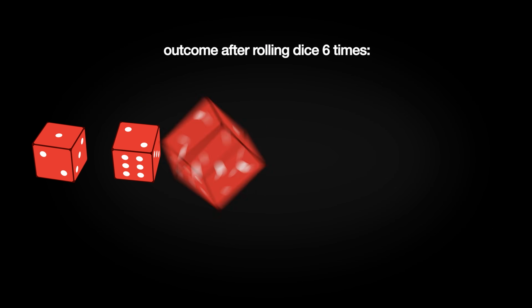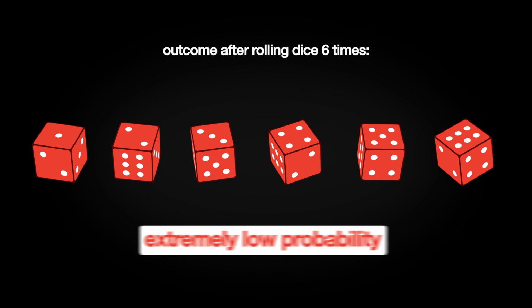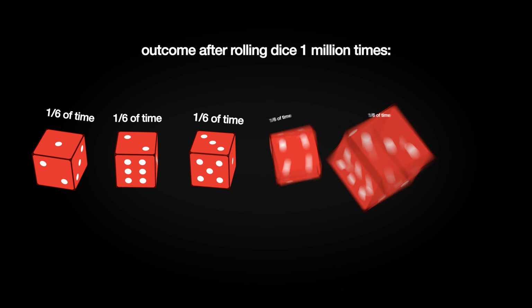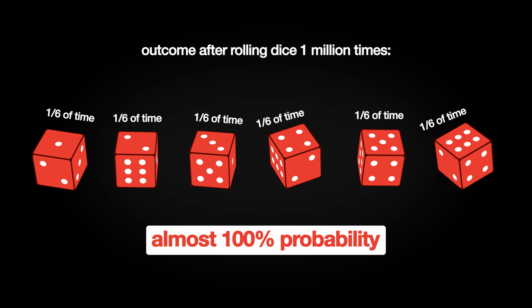Also, the more conversion volume you have going through fewer campaigns, the less volatile your results are. So think about this, right? Think you've got a dice. If you were to roll it 6 times, what are the chances that you get a 1, a 2, a 3, a 4, a 5, and a 6? Pretty low. But if you were to roll a dice 1,000,000 times, what are the chances that 1/6 of the time you got a 1, and 1/6 of the time you got a 2, 1/6 of the time you got a 3, on and on? Like almost 100%, right? So the law of small numbers means that you have crazy volatility.